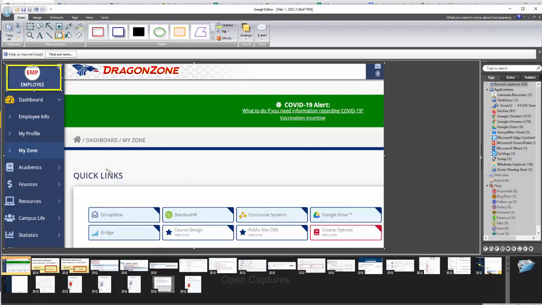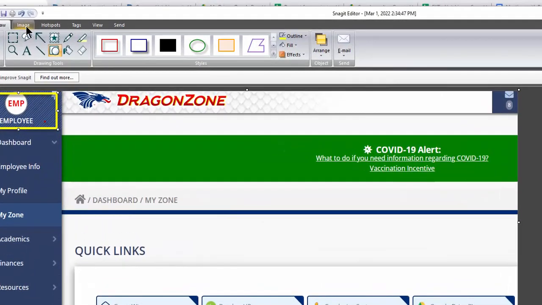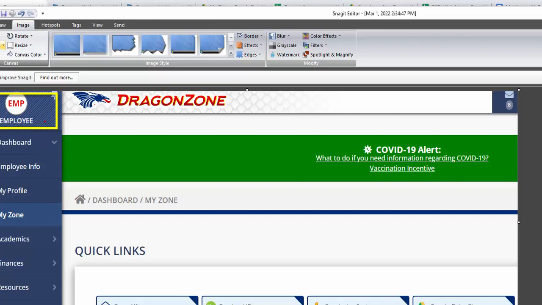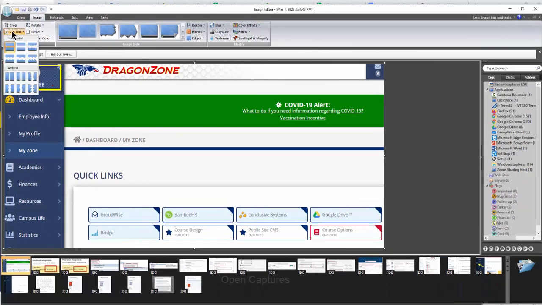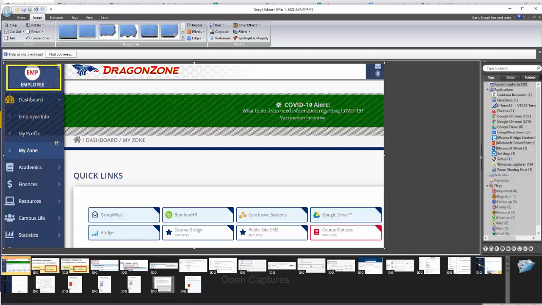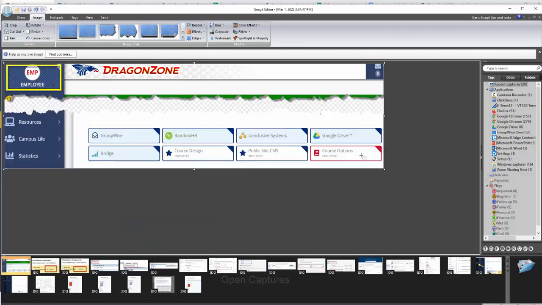I can also take out parts of the image if you're wanting to show them the page but you don't need all the content in the middle of the page. You can cut out a section of the middle of it by selecting the image icon up here, and then where it says crop line, you can select how you want it cropped, whether it's just a straight line, a fuzzy area, or jagged, different types of jagged. I'm just going to pick one, and then you notice it gives you a line. So I want to crop out from employee down to resources. So I just drag that line starting from the top to the bottom.